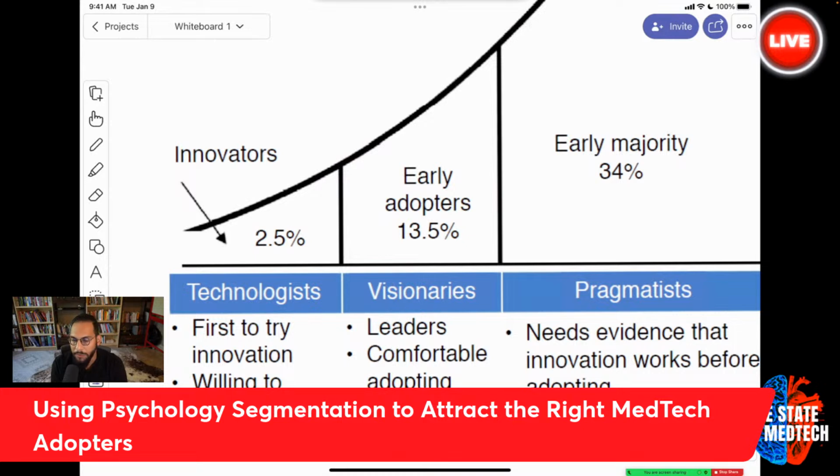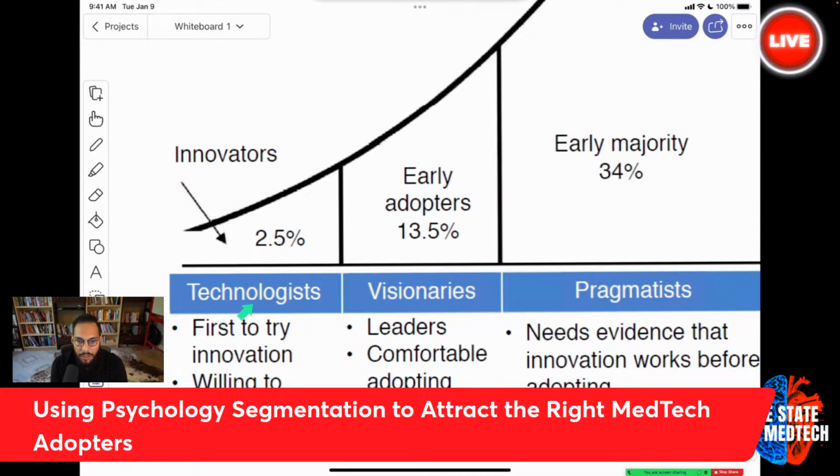So, perfect example. I always use robotics as an example. You can get somebody who adopts your product here, right? Who's, let's say, a technologist. They're really geeky. They like this, but if it's such a new technology, they start getting a lot of attention from their peers, and if they have the right underlying psychology, they might cross over to become more of an early adopter and visionary, because now they're like, okay, you know what? I want to do things. I want to be a leader, right?